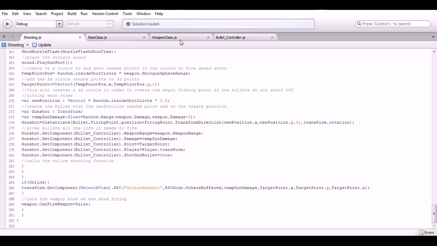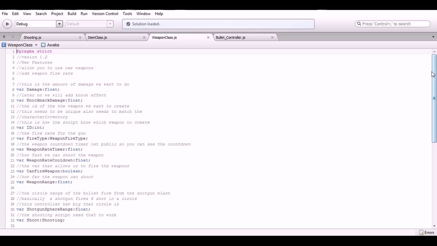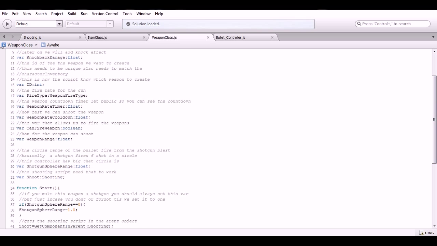Now, this is here, the knockback damage. I haven't added that yet. I'm going to go over that later. But first, I'm going to make sure all this works online, because currently I haven't tested this system online. It may work online or it may not. I've got to test it out. But later on, you will want knockback damage for when a rocket hits you and you want to knock the character back, or a shotgun hits you and you want to knock the character back. But I'm going to add that in later tutorials. This is getting the class right here from the item script, the weapon fire class. That's how we get that in there.